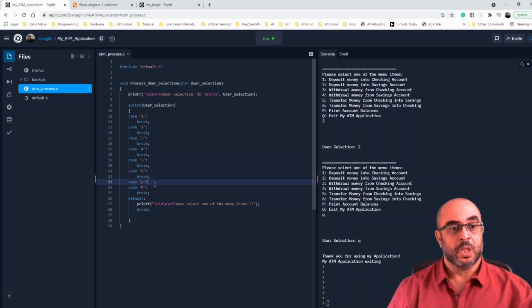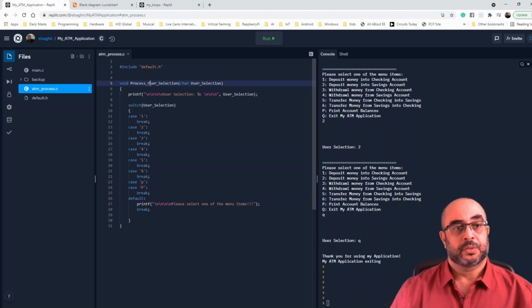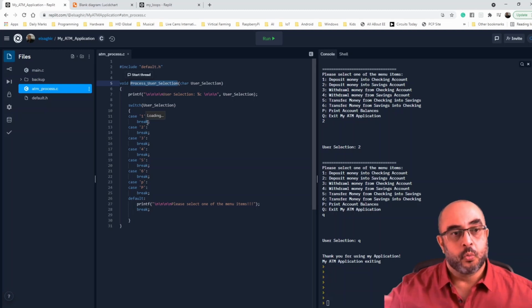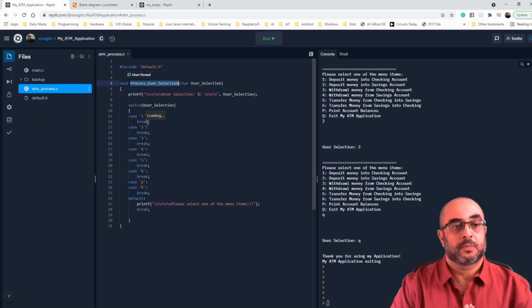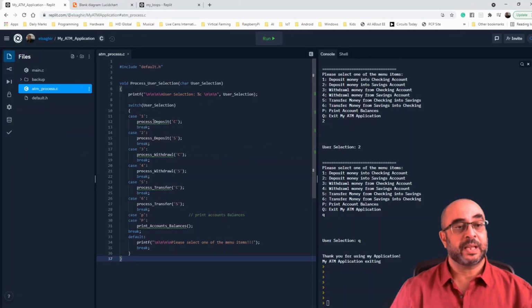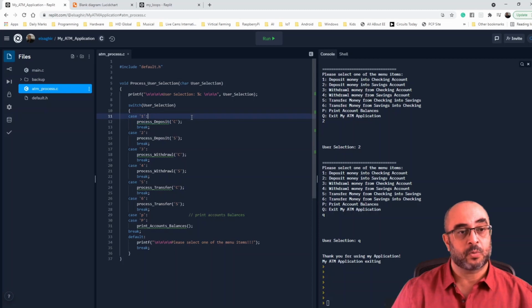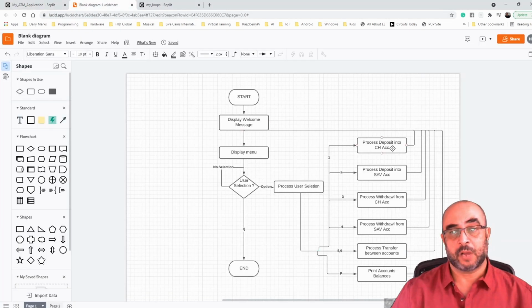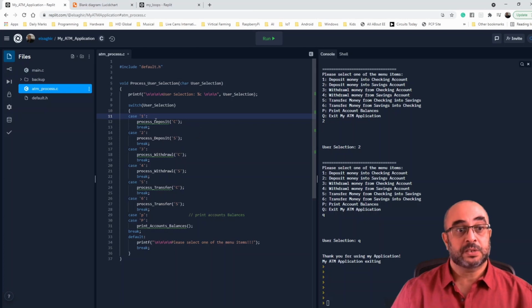Good. So right now I have that selection is going to take care of orchestrating where the process is going to go from here. Very good. Okay, so I jumped and I added these functions. If it's number 1, based on this, I want to do deposit into checking. Number 2, deposit into savings, and so on. So I come here and I say, okay, let's make a deposit function that will be directed by the input, either C for checking or S for savings.